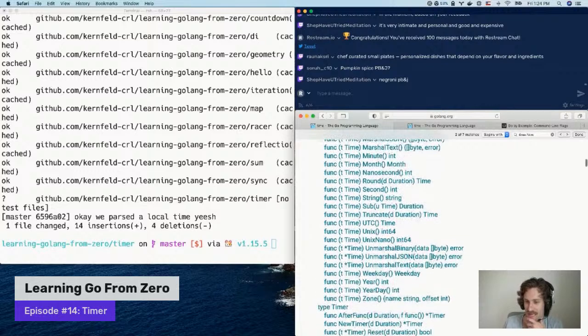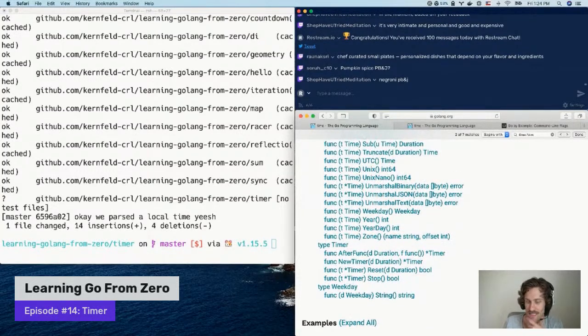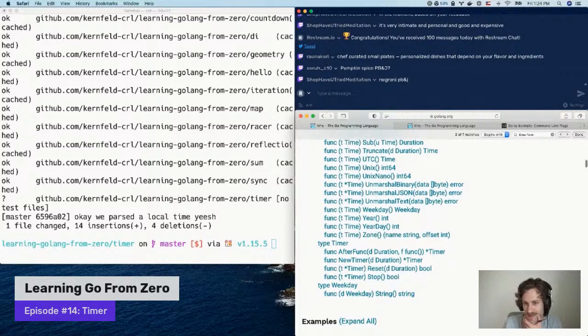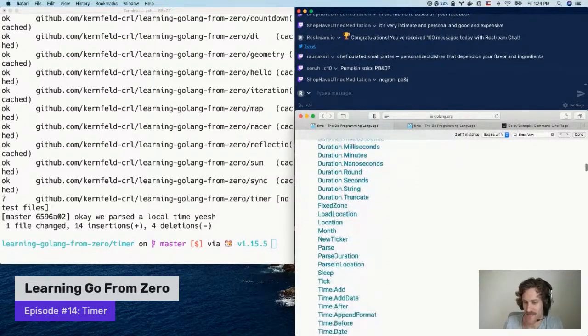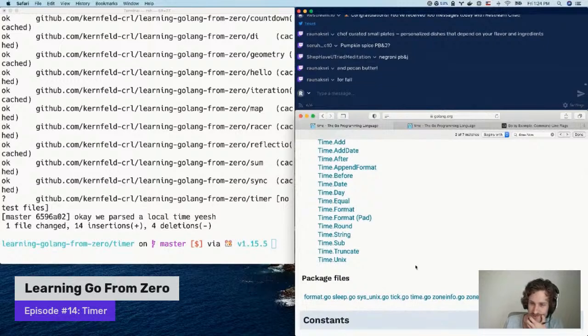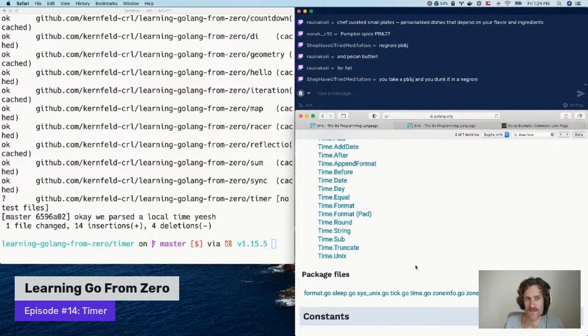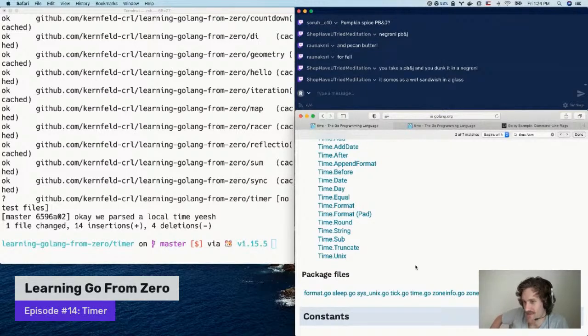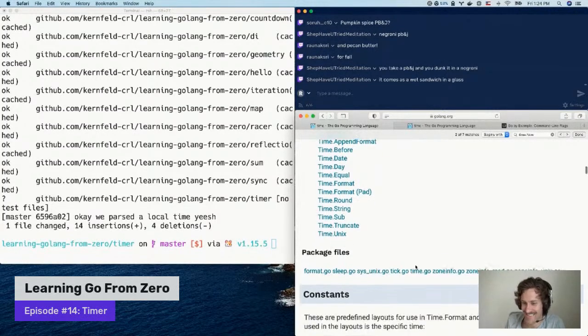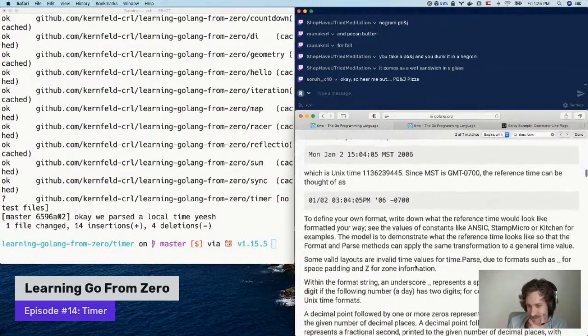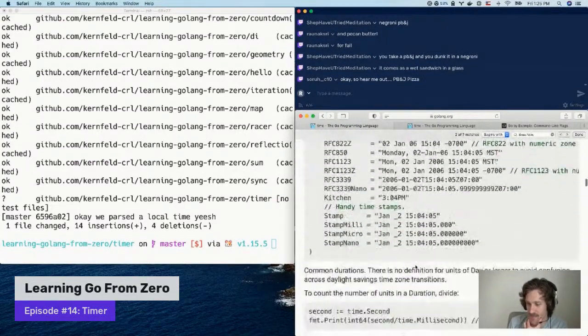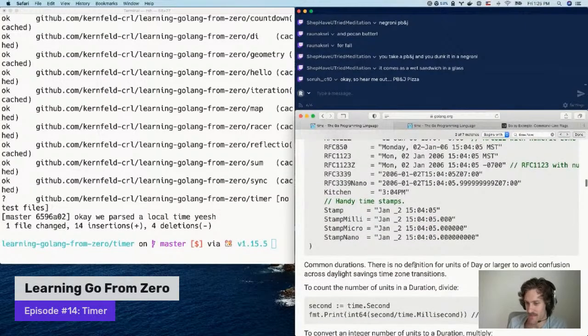A Negroni PB&J? Okay, pitch me. What is it, Negroni jam? Is that the plan? You could also make a PB&J Negroni though. Oh, pecan butter for fall. Like a pumpkin pecan. Yeah, I'm concerned that some of these are actually good ideas. That's my main worry here. You take a PB&J and you dunk it in a Negroni. It comes as a wet sandwich in a glass. Okay, PB&J pizza. Is it like does it have tomato sauce or is it more like a pizza bianca?